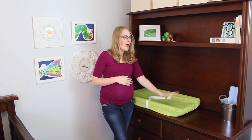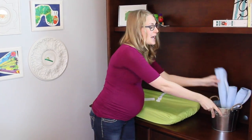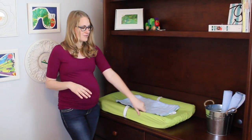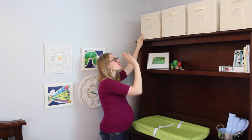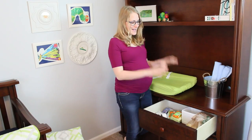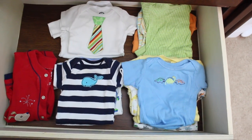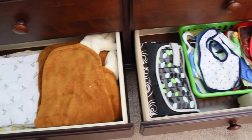I've never had a changing table — I love just putting it on top of a dresser. If you are a new mom, I would highly recommend changing pad liners. That way you can change the baby and you don't have to change the pad so many times. In the second drawer I've got some extra onesies, extra muslin blankets, changing pads, and bibs.